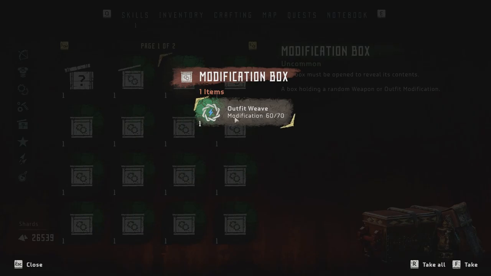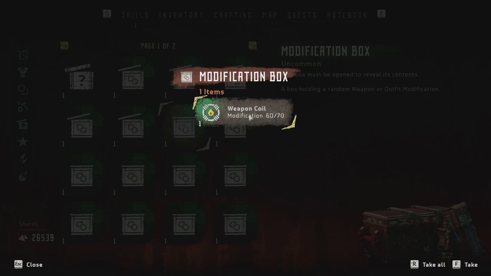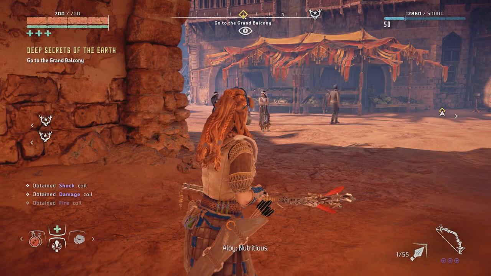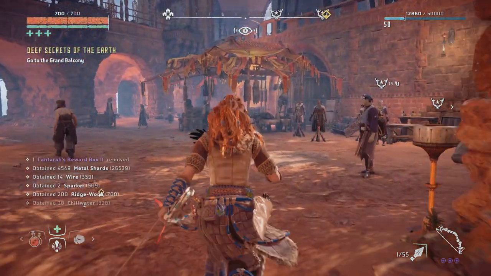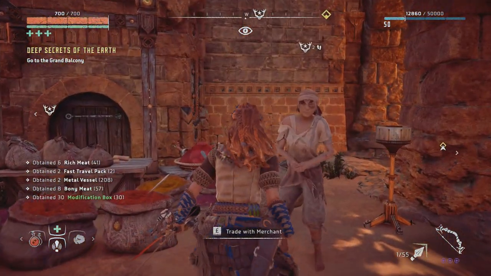Okay. Yeah, they're all modifications. I mean, at the moment, I don't really need any of them. And since I don't have that much space in my inventory, I guess I'm going to keep them in their boxes. Anyway, I guess I will talk to another trader, you know, one that's actually selling normal stuff.